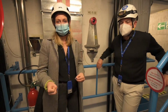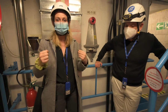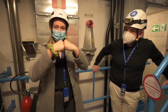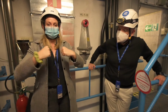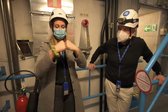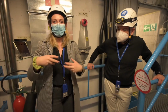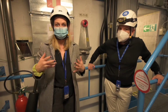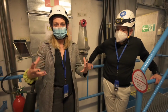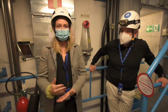It's incredibly difficult to actually collide two objects as tiny as protons. And so sometimes we get what we call hard interactions, which is when the protons really collide head on. And then sometimes you produce glancing interactions. And so the collisions that have these hard head-on interactions are the ones that are likely to produce collisions that we're really interested in, that we want to keep to study. And so we have a very elaborate method of determining very, very quickly, do we keep this event or do we not keep this event?